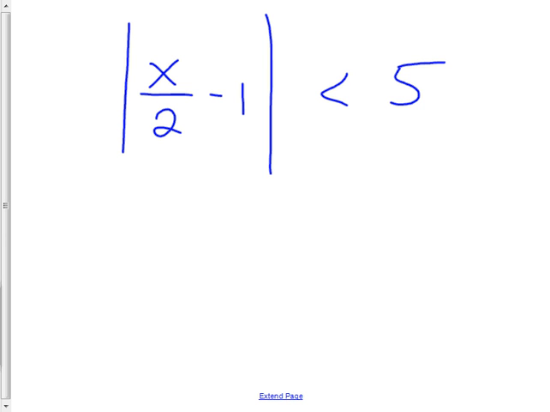So how am I going to do this? Well, graph this side, graph that side, see where they cross. That's the easiest way. That's graphing. But what if you don't have a graphing calculator? What if you have to do it by hand?